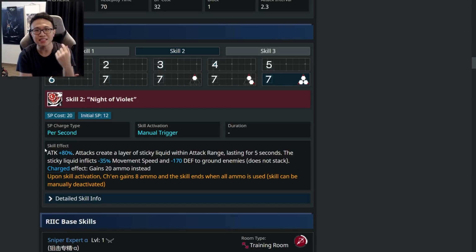The minus 170 doesn't only apply to her. It also applies to all of the other operators applying damage to the same enemies in the sticky liquid. So it's decent enough. Cool skill that you can already use at Elite 1. I think we gotta look at skill 3 and then do a final assessment of what she actually does.